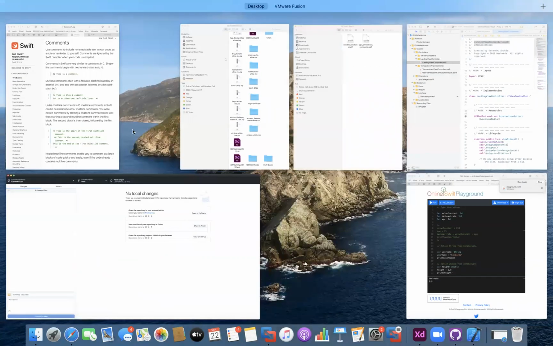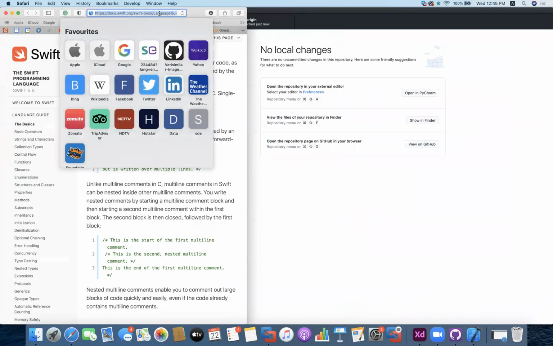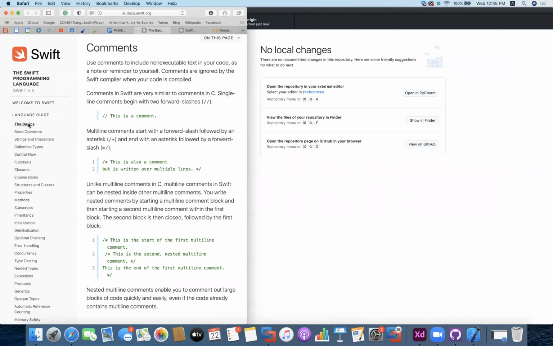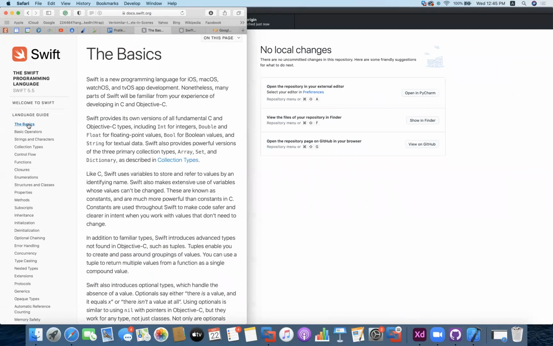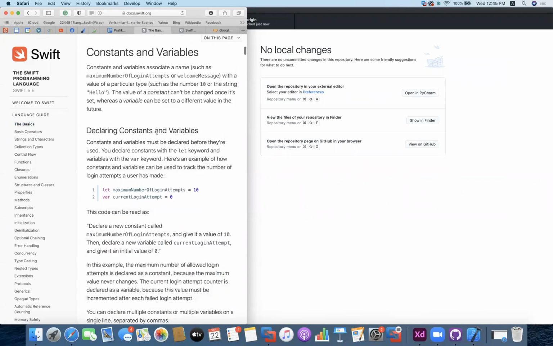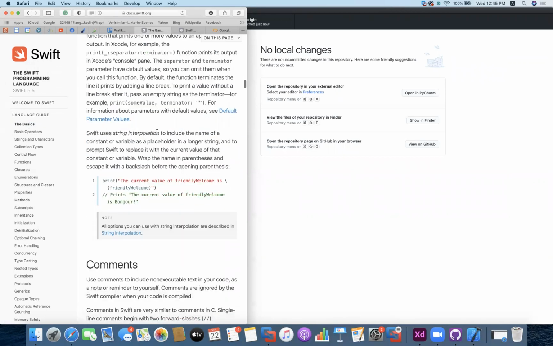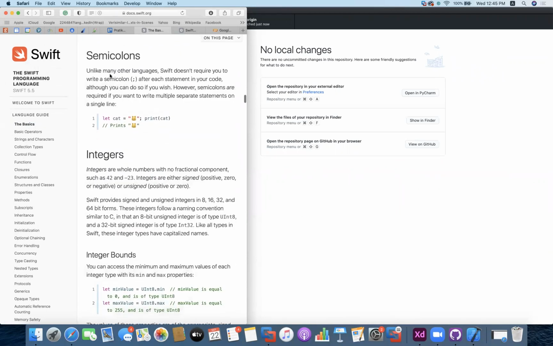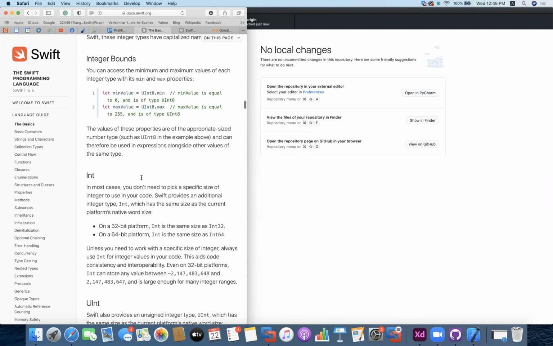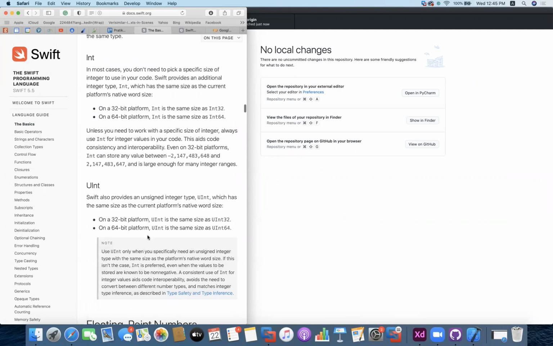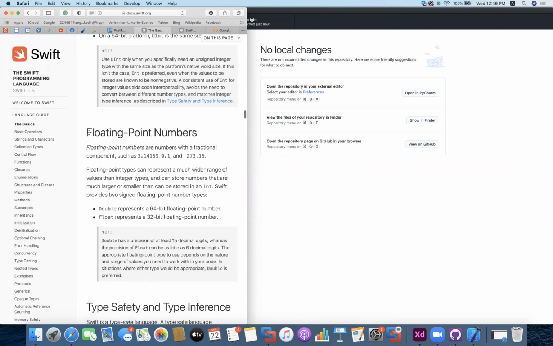Okay, Pratik. So what do we need to do? You need to follow this resource. Currently, we are in the section, the basics. Followed by that, we have to cover the following important basics of Swift. Once we are done with that, we are going to write our iOS applications. Is that clear? So we are done with the following part: constants, variables, printing of the variables, and the comments part. Then we have further topics like semicolons, integers, integer bounds.